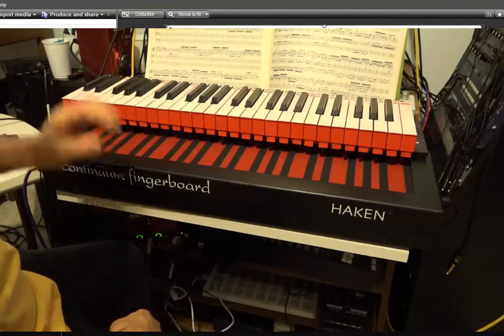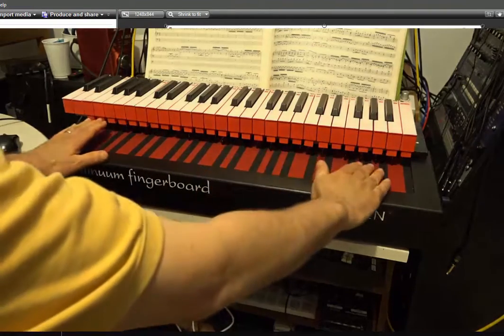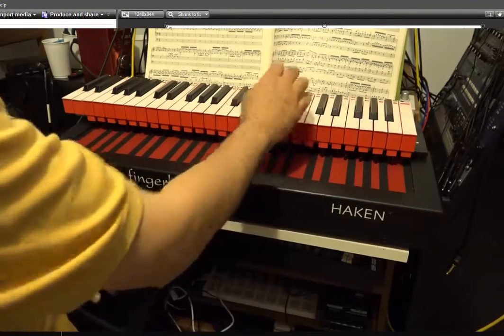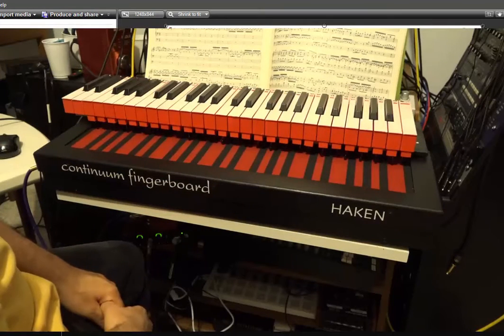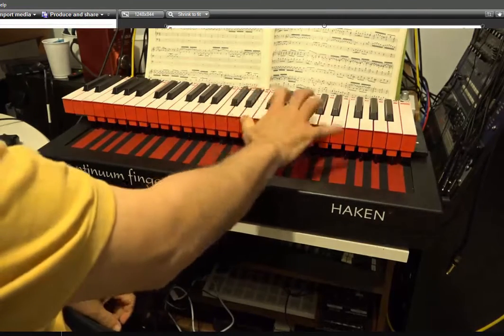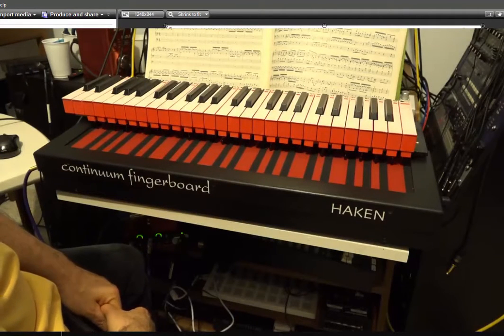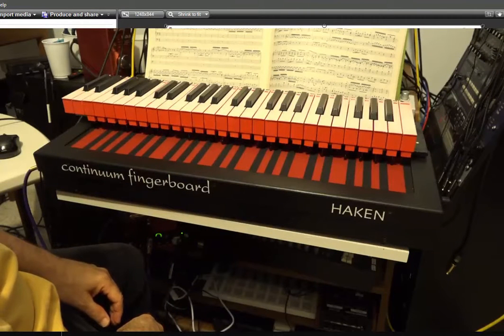There are a few things I did here that I want to redo. All the pins, when you put them in, have to be exactly even at the same height. Otherwise, when you play scales, you might find some notes are a little bit lower in volume than others if you're playing at the same pressure. You really need to be a perfectionist when you make this thing. But even with slight things off here or there, it's just amazing to have this available.